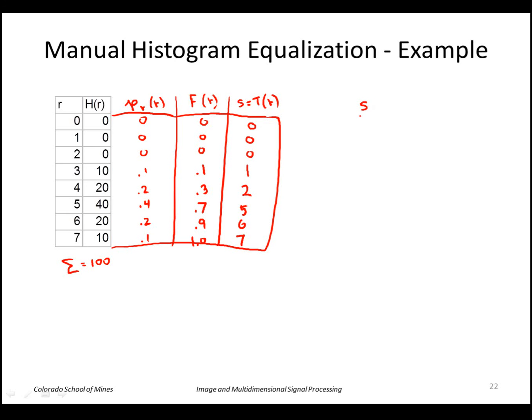Estimating the output histogram same way we did before. We can see that a 1 in the output is produced by this 3 in the input, so I have 10 of those. A 2 in the output is produced by a 4 in the input, I have 20 of those. That one's 0, 0, this one's 40, that one's 20, and that one's 10.